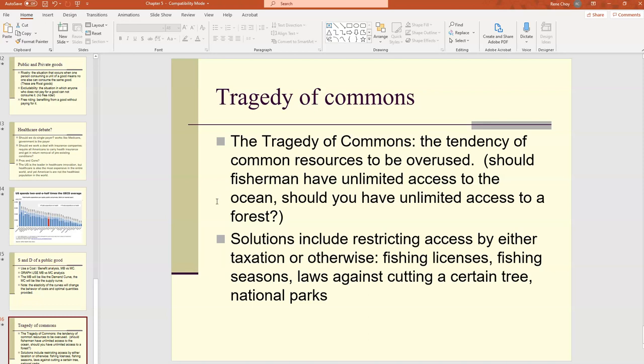In places where we have noticed that we don't put restrictions on common resources, one of the major things that happens is that people basically go and take all the resources and don't worry about the negative side effects of not having it in the future. This is how entire forests have been cut down. This is how islands don't have any trees anymore. This is how fish have become extinct or are in the process of extinction.